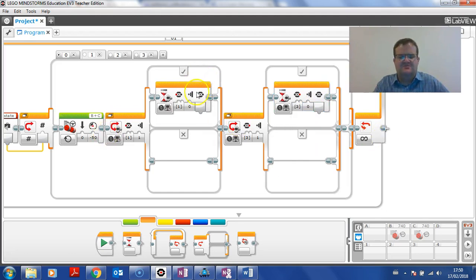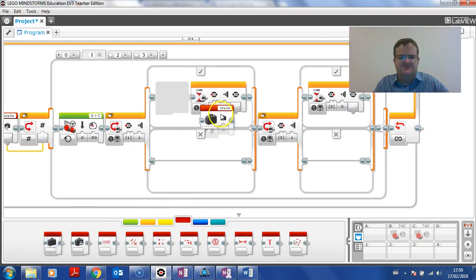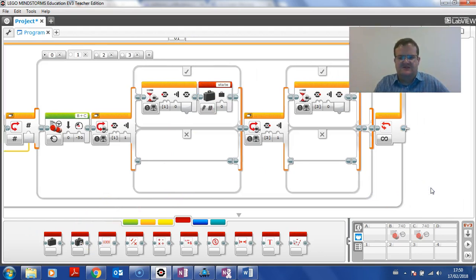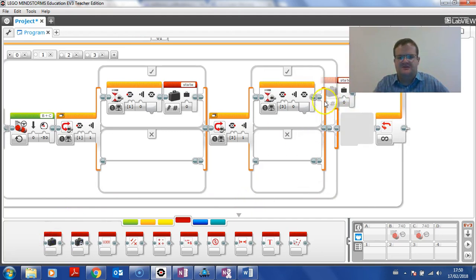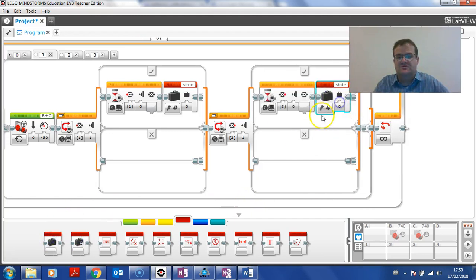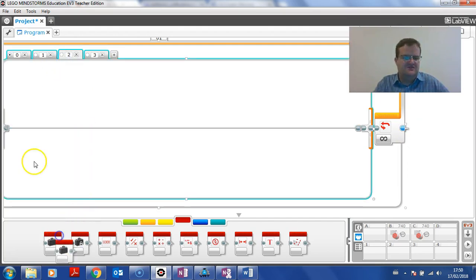So at the moment they don't go to any state, so I need to put a variable. This one goes back to state 0, and the other one will go to state 3. Just to see if that works, I'm going to put a stop in state 2. So this will go to state 2, and I put a stop here.